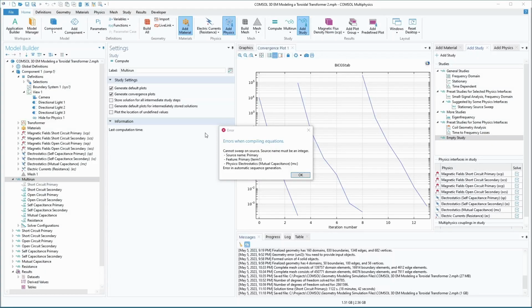Alright, so it looks like it did make it through all these electromagnetic simulations, and, well, it looks like it made it through a couple of the electrostatics, and it got stuck on the mutual capacitance. This is the one that's the special sweep, the stationary source sweep. It says in this error that the name is primary, but it needs these to be integers. So I think changing the coil name to primary for that didn't work, and I need to just change it back to 1 and 2 for primary and secondary.